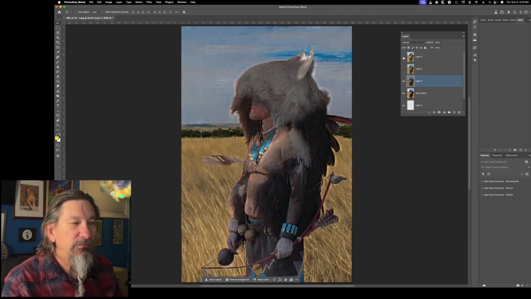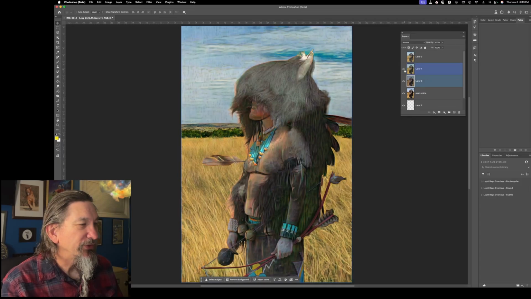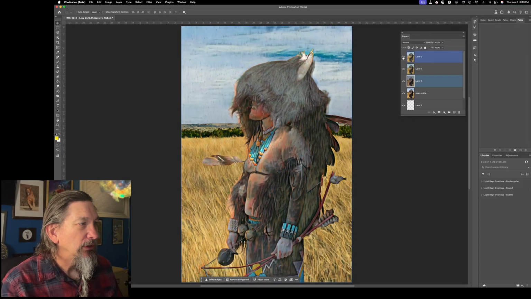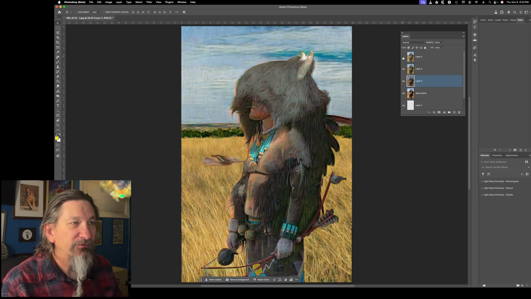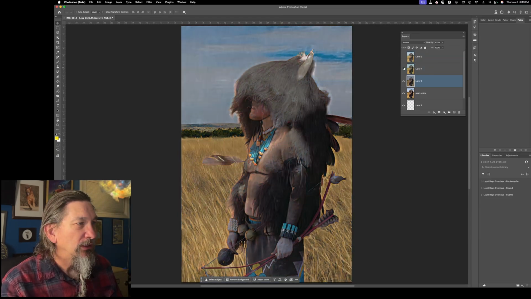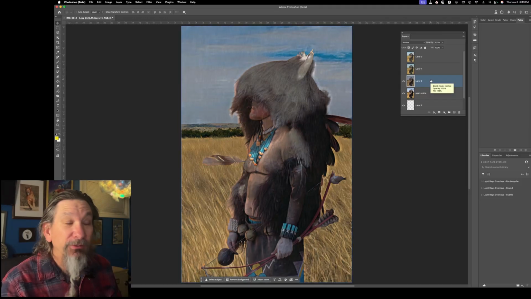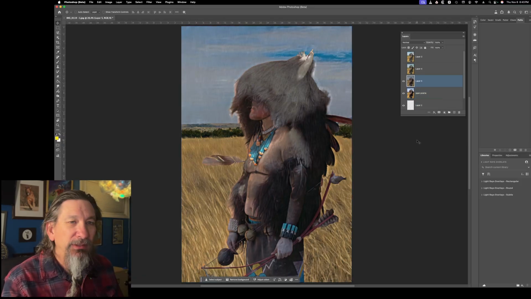Let's look at them one by one. This was the one where we used the portrait. This was the landscape. And this was the still life. I'm not sure if you have a favorite. I'm kind of liking the portrait one here. Huh. Anyway, that is one way to apply an artistic style to a photograph.